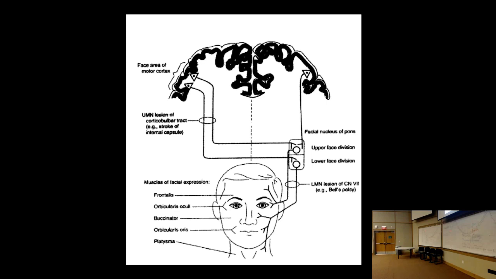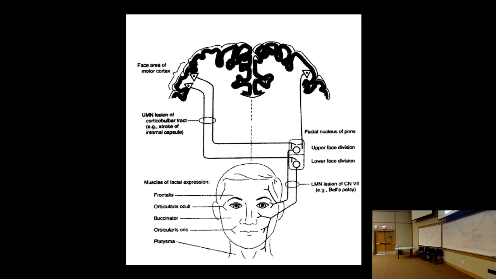But now notice that the facial nucleus here is divided in half. Part of it is for the upper face, so we could follow this to the forehead, and part of it is for the lower face, and we could follow this to the lower face. Okay, so the contralateral corticobulbar tract innervates the upper and lower facial division, but there's also an ipsilateral supply here from the same hemisphere. But notice it is only going to the upper face division. So the upper motor neuron supply for your upper face is dual, both hemispheres, whereas the lower face division only gets a contralateral supply.